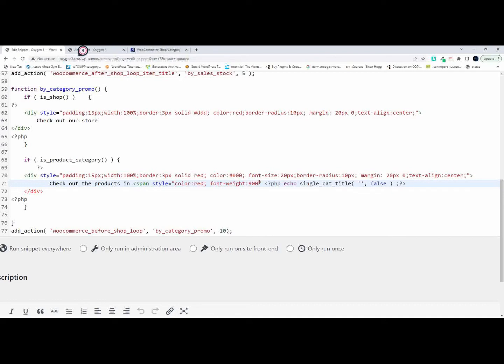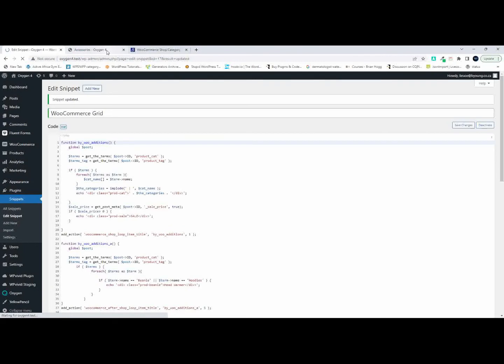Then I'm going to close off the span after the name of the category. So now check out our products in, be red, bold, and the category title. Then I'm going to save that again.